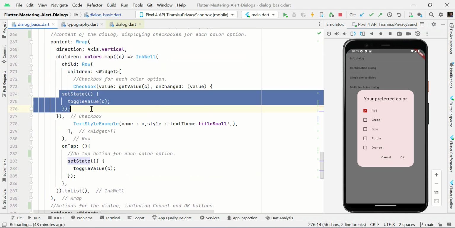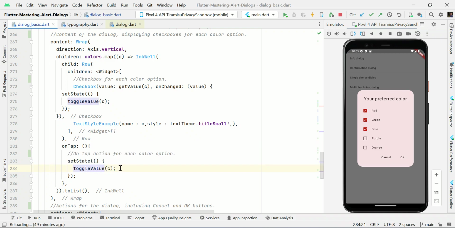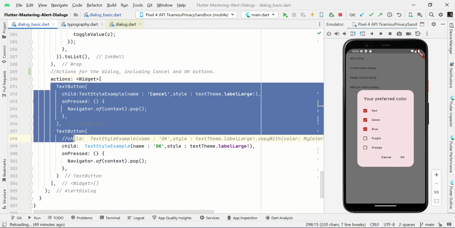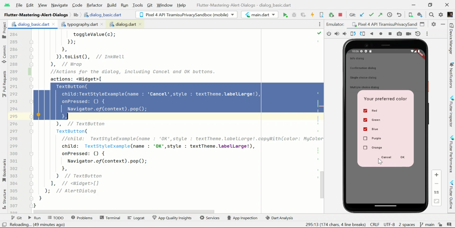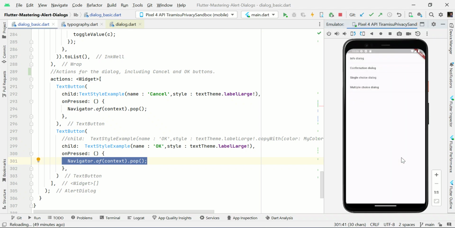When the user checks the item, we update this toggle value. Likewise, when the user taps this one, we set onTap to this toggle function, which helps us check this value. Then we have actions with two buttons: button 1 OK and button 2 Cancel. Finally we have Navigator.pop(context), which helps us close this dialog box.